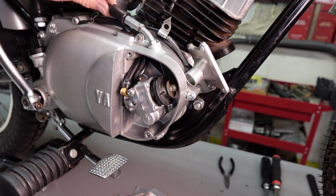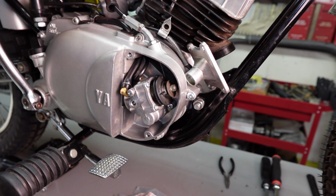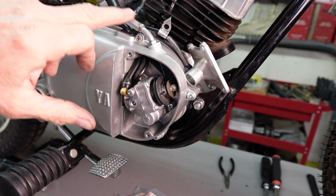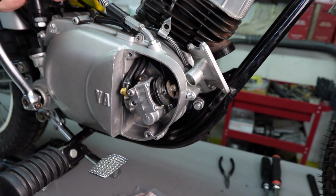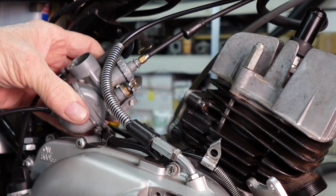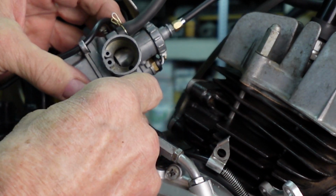Okay guys, I've got the new cables on. I went ahead and did a new cable down here too. It just makes sense to make sure everything's new to start with. So we've got it all done, and I've got the adjustment all the way down here, and we've also got the adjustment all the way down here. And if you look inside, I believe that the slide is all the way down. It does go all the way up.